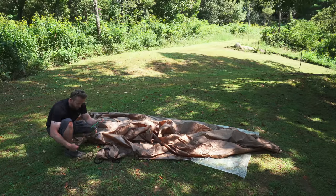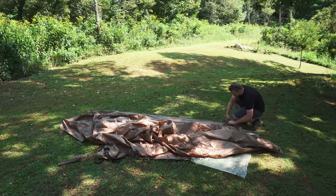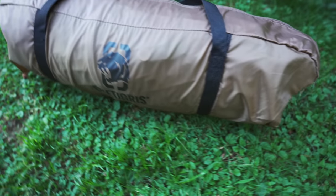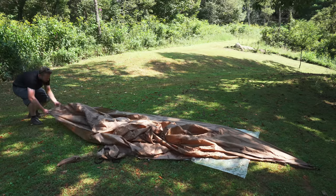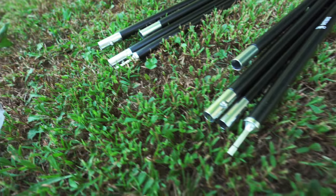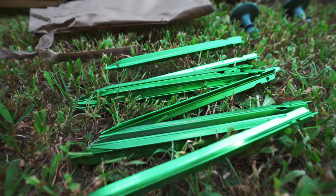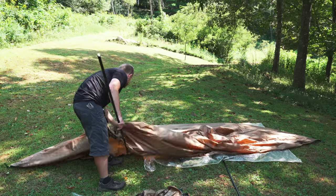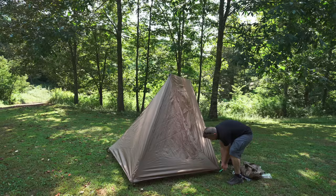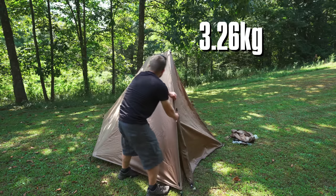With the Rock Shield, the retail price is $160. It is available in one color, that's Coyote Brown. It features a 75D ripstop nylon, 1500 millimeter hydrostatic head rating, and YKK zippers. The storage bag measures 23 inches long by 6 inches wide by 6 inches tall. It comes with four 70-75 aluminum poles, two pole caps, 14 tent stakes, and 10 guy lines. It features three entrances which can be altered. When it comes to the weight, it's just over seven pounds at 7.2 on my scale.